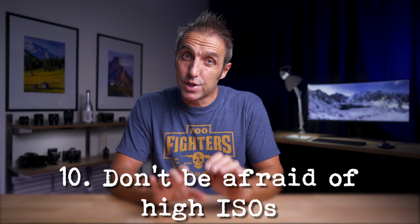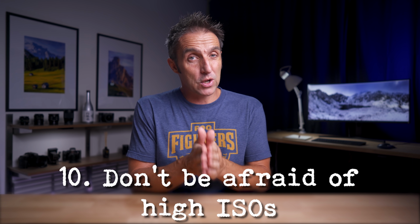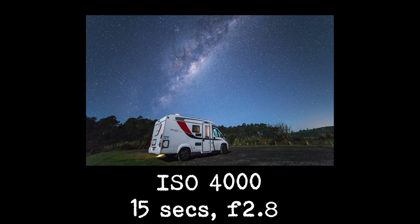The next tip is don't be afraid to raise your ISO. Modern cameras, and especially modern cameras in the last 5 years, have really good ISO ranges. And you'll be surprised about how far you can push it before you get noise in your image.